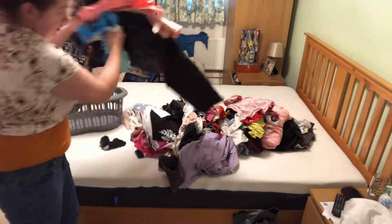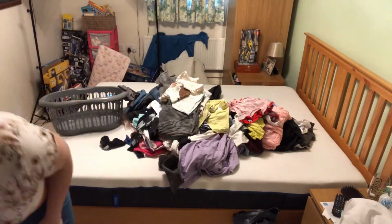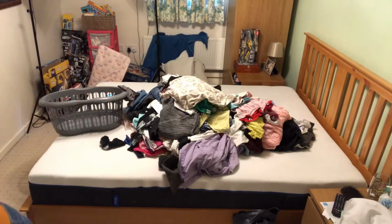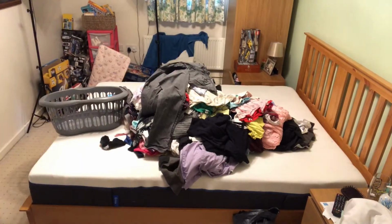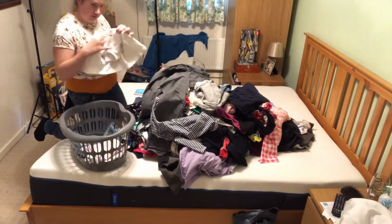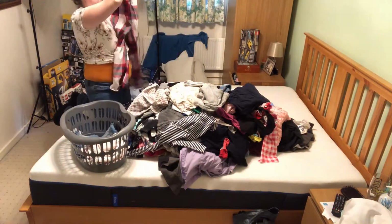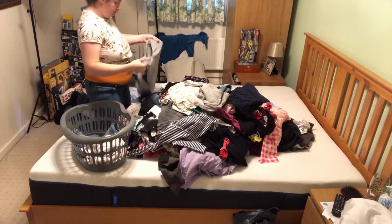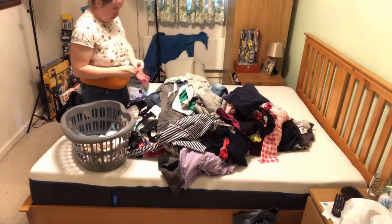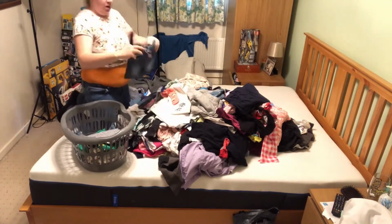This room was reasonably tidy because we had neighbours round for a barbecue, and I was working before. My husband used it as a dumping ground to basically get rid of all the stuff that he wanted to tidy away, and he dumped it into the bedroom, so I basically tidied up all that. And also we had a load of washing from where my daughter's been ill, but I haven't had a chance to put it away, so this is my chance to put it away now.